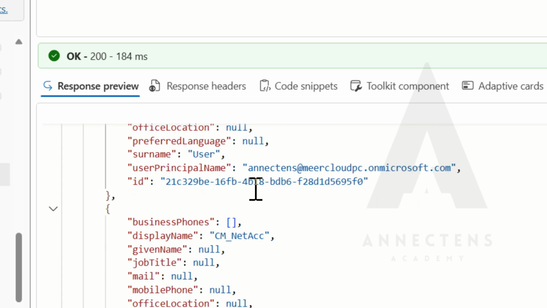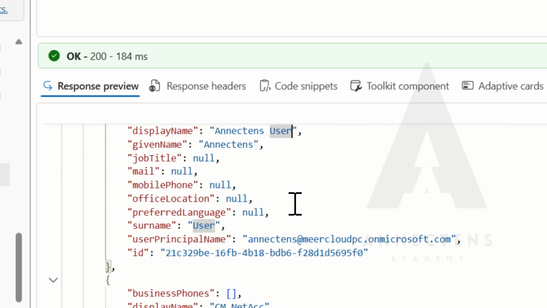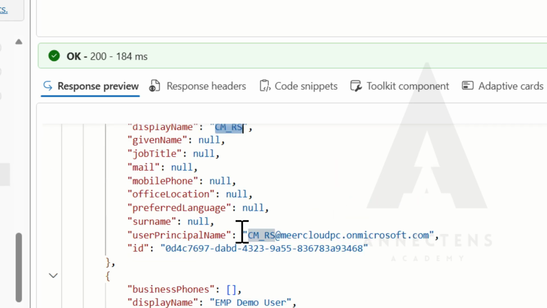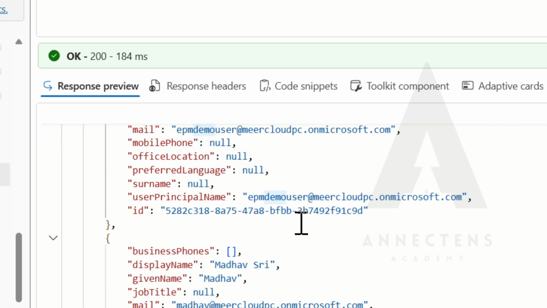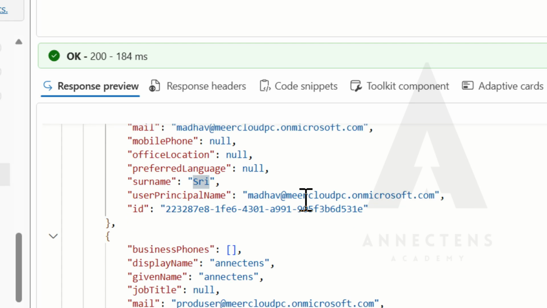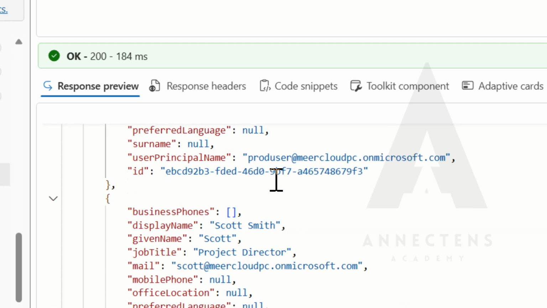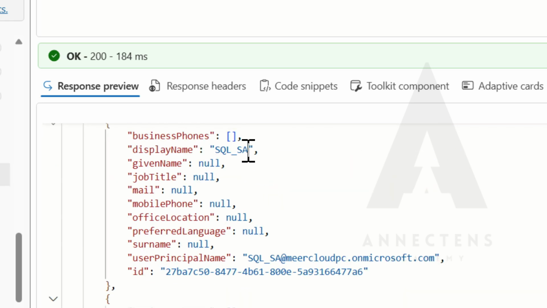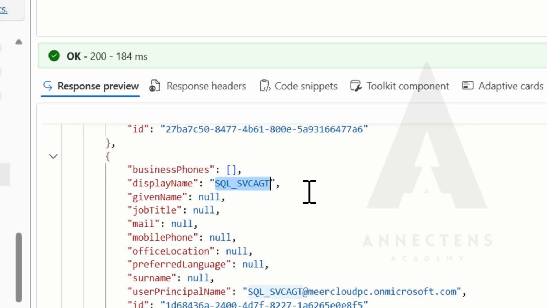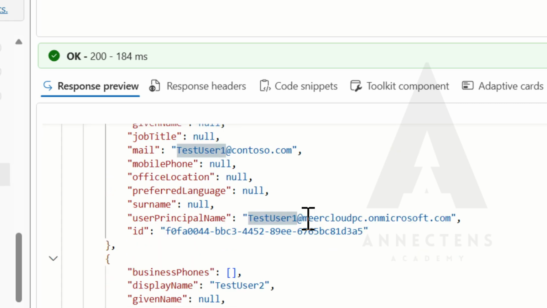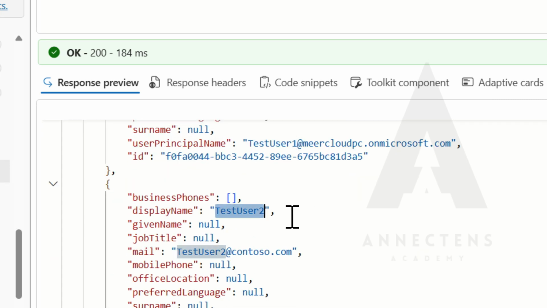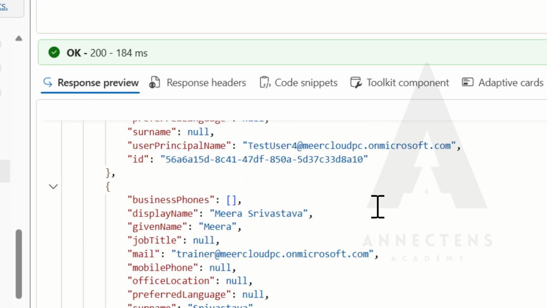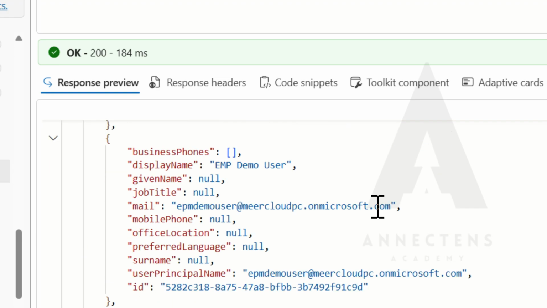I think this user is one, second user is cmnet 2 and 3, this is 4, this is 5, this is 6, this is 7, this is 8, this is 9, 10. Test user 11, 10, 11, 12, 13, like that. You see that all the information is here and all these users are now showing up.